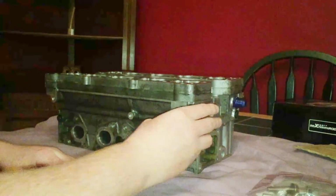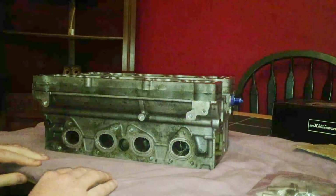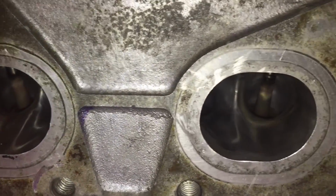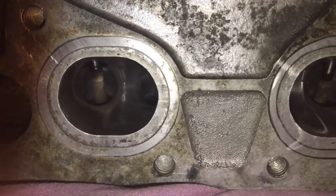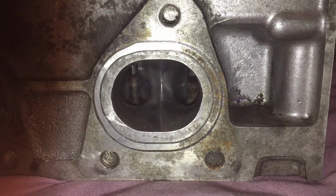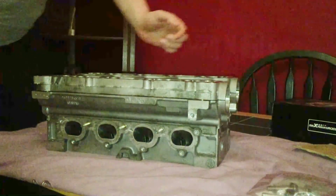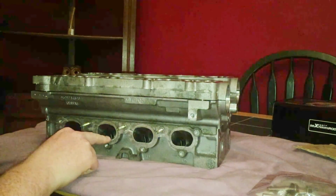Some other upgrades it's got is it has ported exhaust valves here, ported and polished. So when they're ported and polished, it just smooths out the port so that the air can get out of the engine much more smoothly and efficiently. And also on the other side here, the inlet is also ported and polished as well.